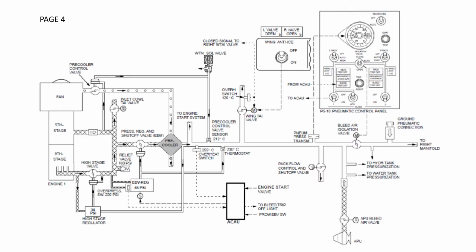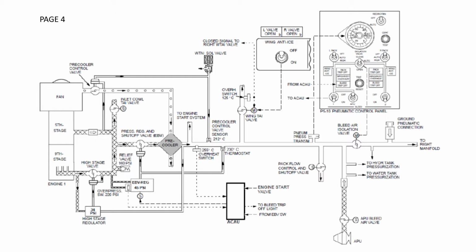So this next picture you'll see, we're picking it up from the notes on page 4. In the bleed system, from the engine, we take a bleed supply from one of two stages, either the 5th stage or the 9th stage of the compressor. The 9th stage is used at low engine power settings when the 5th stage air is below 32 psi. If the 5th stage air is below 32 psi, the high stage valve will be open, and that will allow 9th stage air to bleed through to supply the systems.